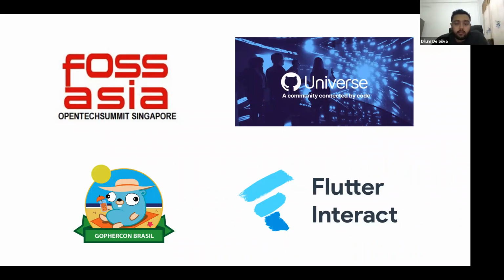Also, these are a couple of very famous open source conferences. If you are an open source developer, if you are a Go developer, go for GopherCon, which happens in Brazil, Singapore, as well as in the US. And then there is Asia Tech Summit, I would say the largest tech summit happening in Asia. It's an annual summit happening every year in Singapore.